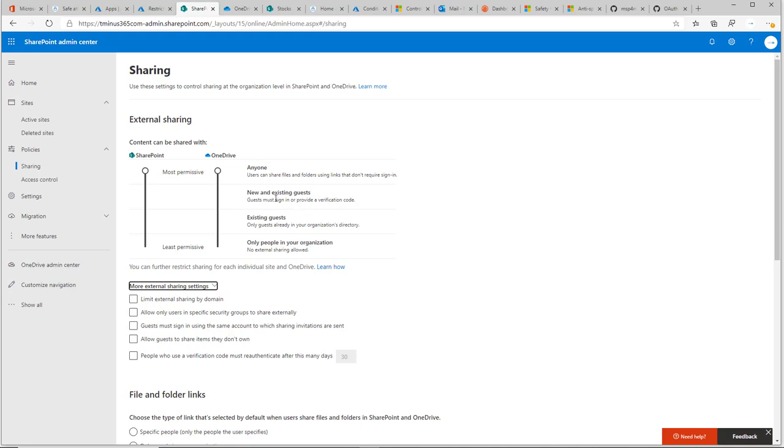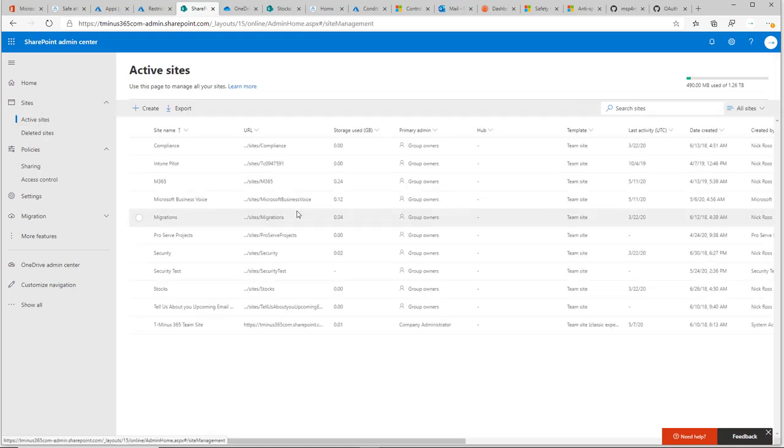I recommend at least evaluating the sites within the company and saying whether they can or cannot share externally. HR, again, is a great example of a site where you wouldn't want people sharing documents externally to external domains, things like that, for some of the document libraries that might be within there. So it's basically about evaluating the active sites within the company and defining the sharing policies.